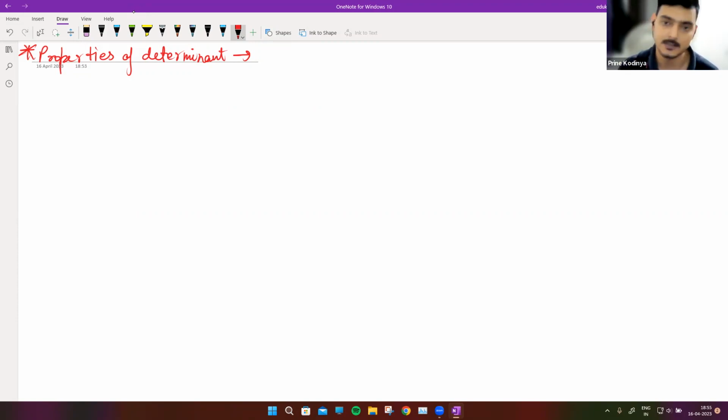This has been a trend for a very long time that we get a question from properties of determinants on proof. And you can also check your NCERT as well as your other books. All the questions on properties of determinants are mostly on proof. But first of all, let's understand what the properties of determinants are.